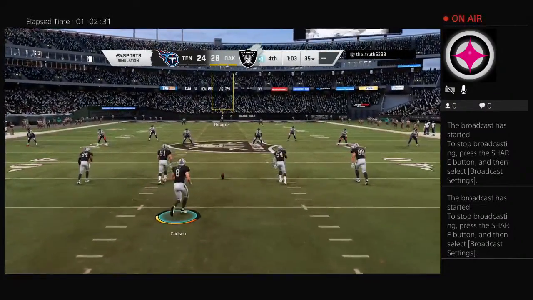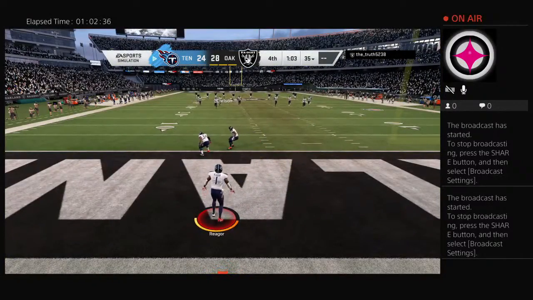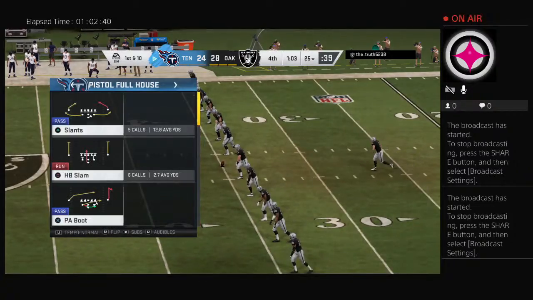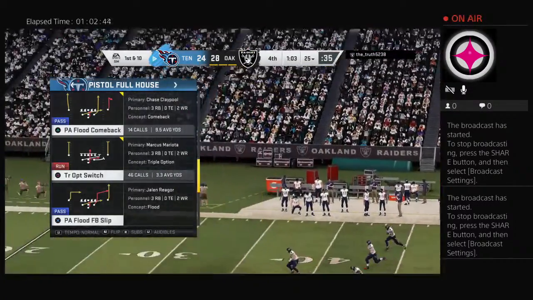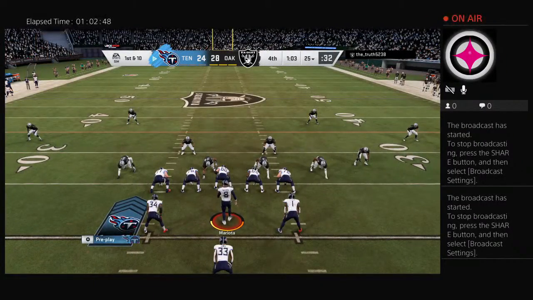Following the touchdown, ready to kick it away is Carlson. And this will be a touchback as that sails over the end line. The Titans offense set to begin the drive.